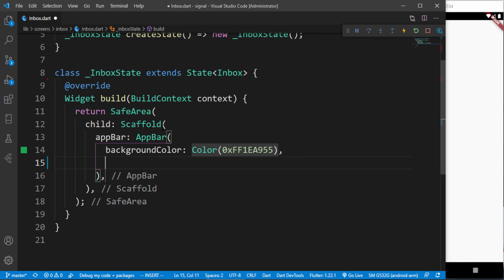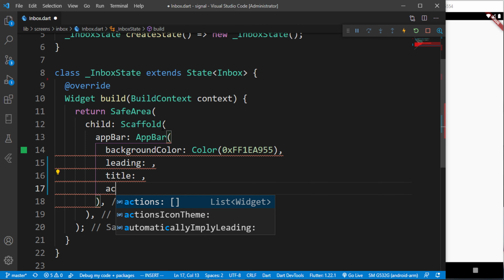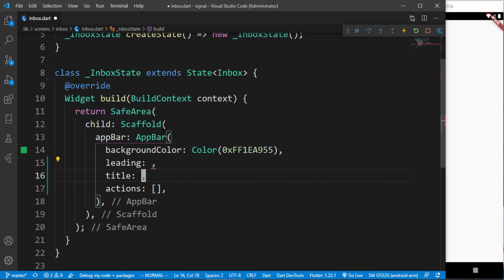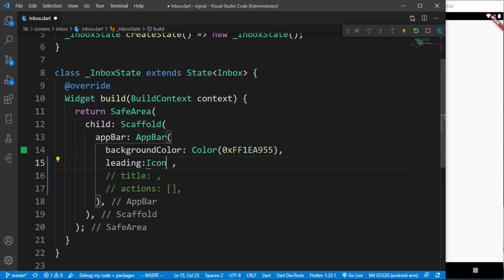Then beneath it we are going to have a leading, we are going to have as well a title, and at the end we are going to have actions. So for now, let's just comment this out and focus on the leading aspect. So the leading is the one that has the back button. So let's just go ahead and add that, which is going to be very simple. We can use the IconButton provided by Flutter.